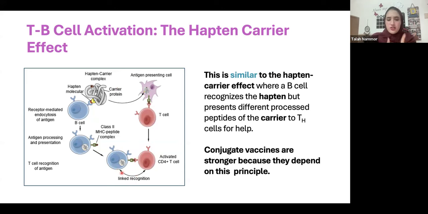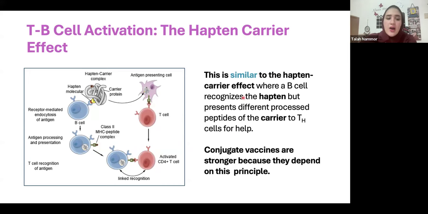But we have another thing, which is, you see how the antigen is presented on MHC class 2. There will be another interaction where the MHC class 2 is going to attract the T cell. So we're going to have two interactions: MHC class 2 with the antigen in the B cell, with a receptor from the T cell, and the CD40 to CD40 ligand. But the most important one that we need to know is the CD40 to the CD40L, which is the ligand.